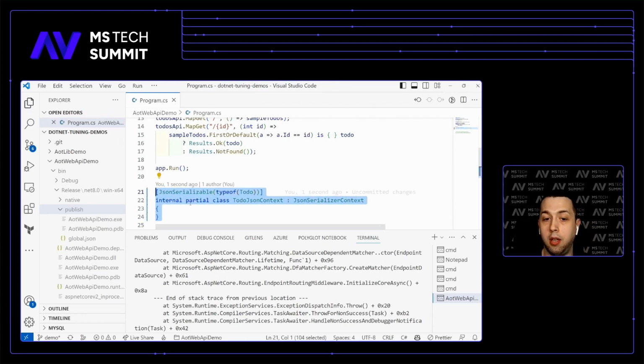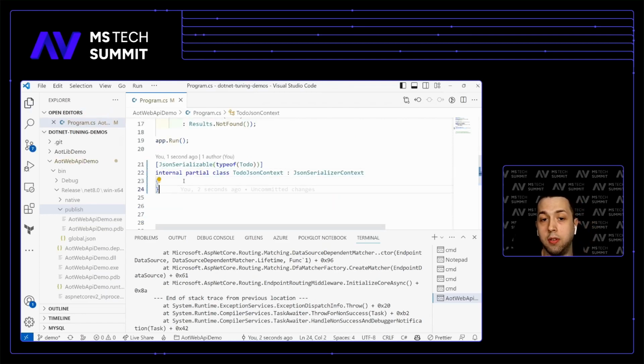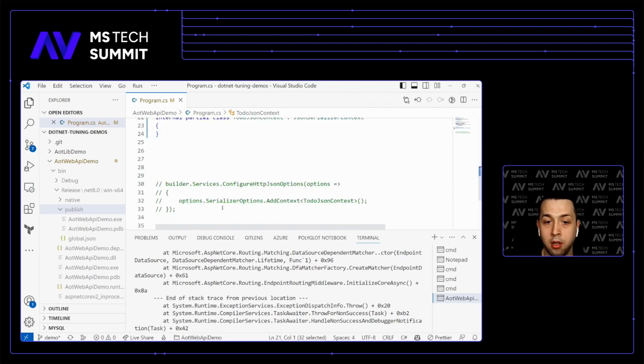So we can use the System.Text.Json serializer code generator, for which I can create JSON serializer context subclasses. They have to be partial, and I annotate them with the types that I want to be using in my application.